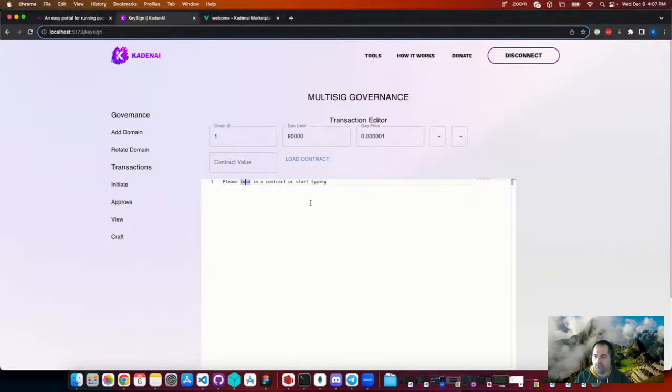I'll probably just store it in a local cache, and then you'll be able to create a transaction. Yeah. Recover the transaction, reload it into here, and then sign it. Yeah, so I have to be able to bring it back over there and sign it.